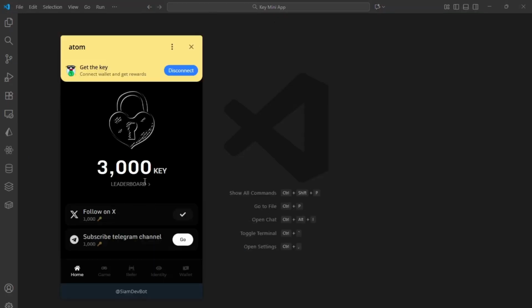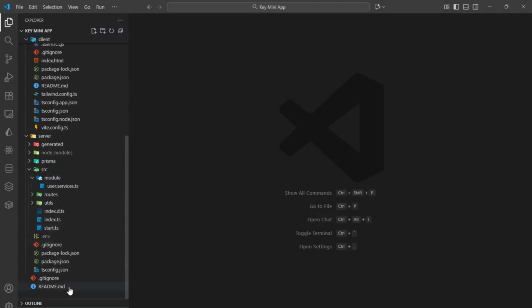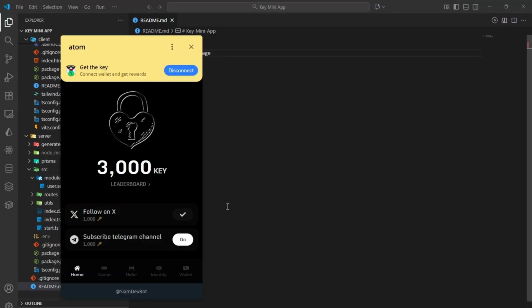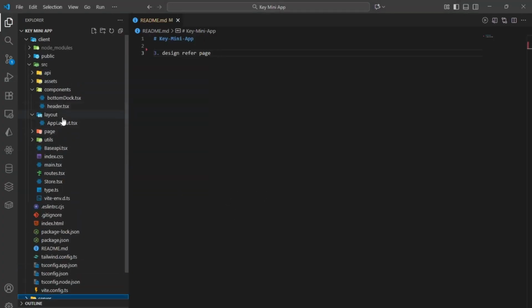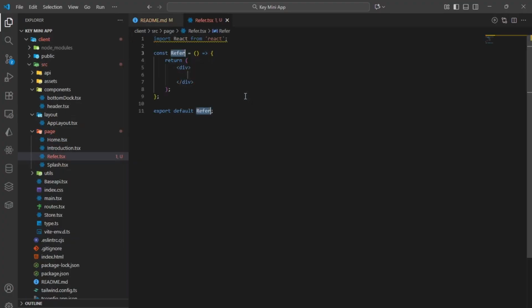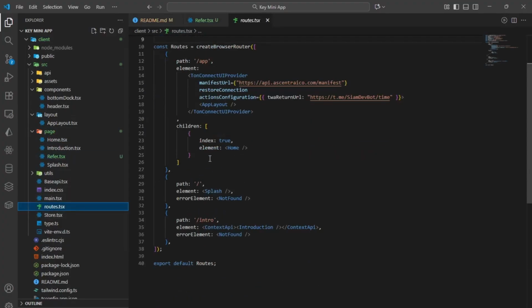Okay, so our next task is to design the refer page. If I go to my readme.md file, you can see our next task is to design the refer page, but we don't have that refer page yet. So I go to the pages and create a refer.tsx file, and I use that element inside the route, so I can easily make sure that it is a page.